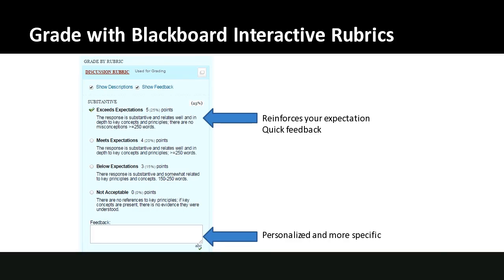So here's my tip on the grading. The way the Blackboard interactive rubrics work is that you are simply clicking on buttons that give them quick feedback and reinforce your expectations, but it also allows you to add some feedback at the bottom, which you can make more personalized or more specific.